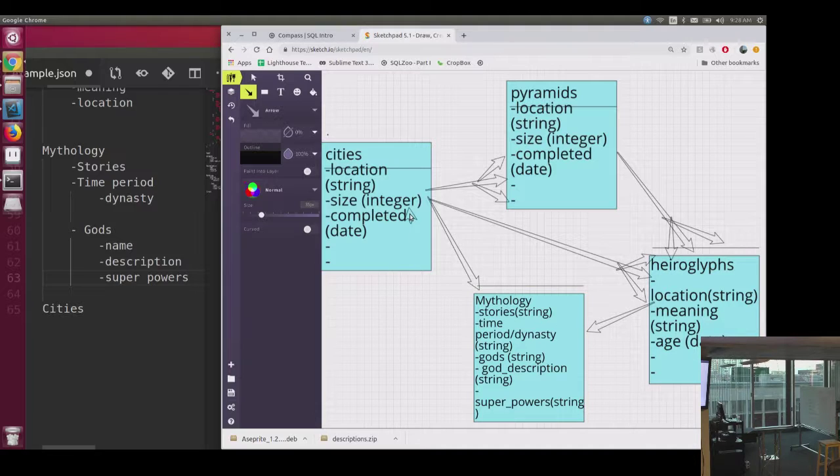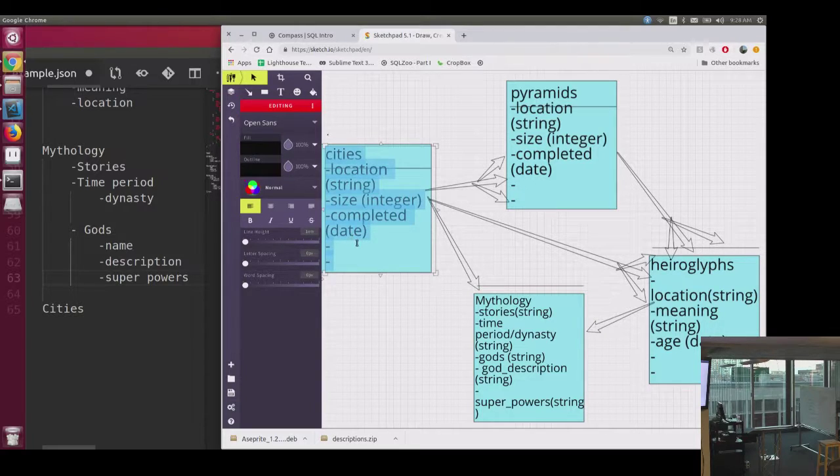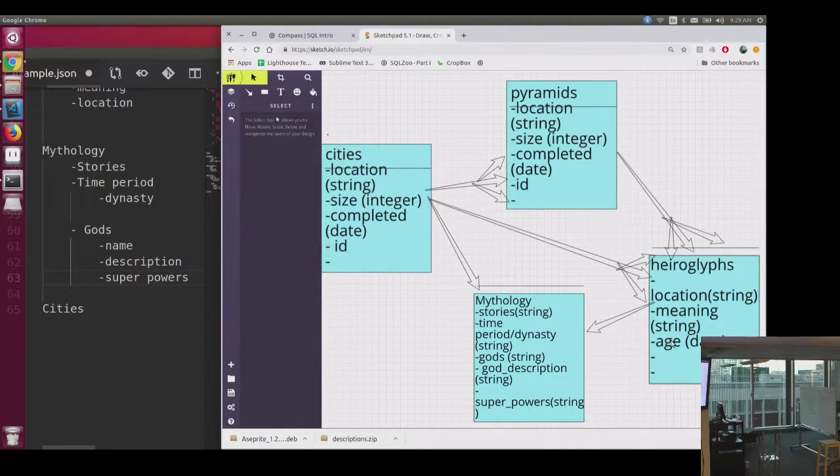Within relational databases, the way we make these relationships is with foreign keys. But first, to even have a foreign key, each table that we have has to have a unique identifier associated with it, so an ID. So our city would have an ID. Actually, all of our tables would have an ID, which is just a unique identifier. In most cases, it can be done with a number.